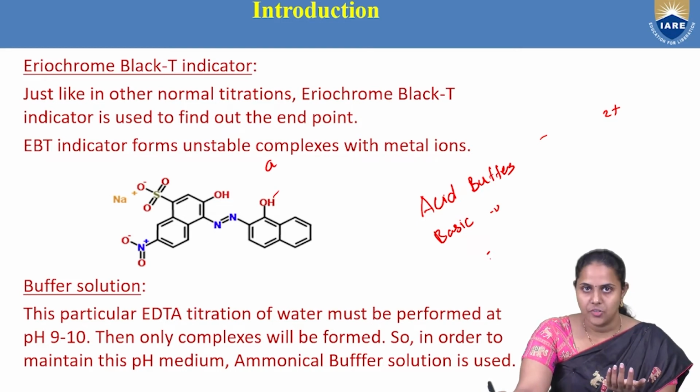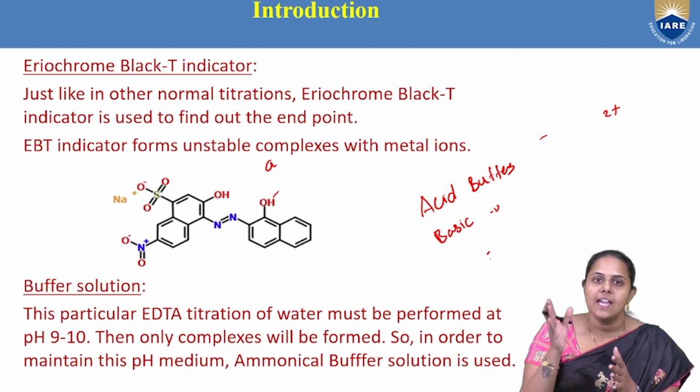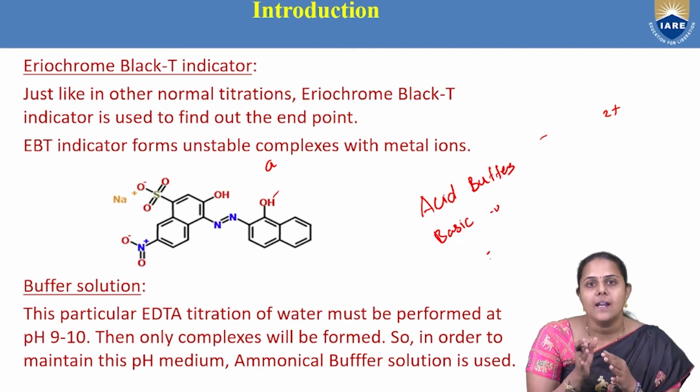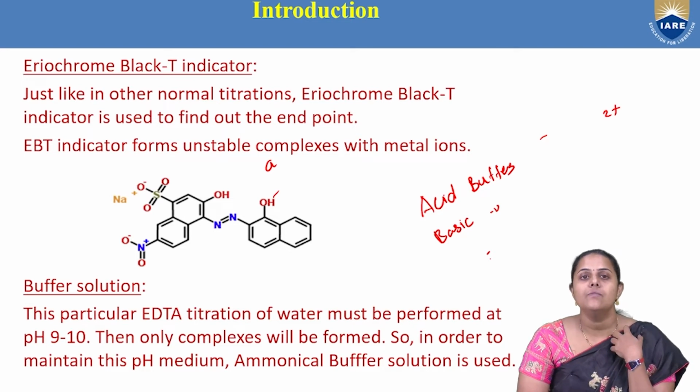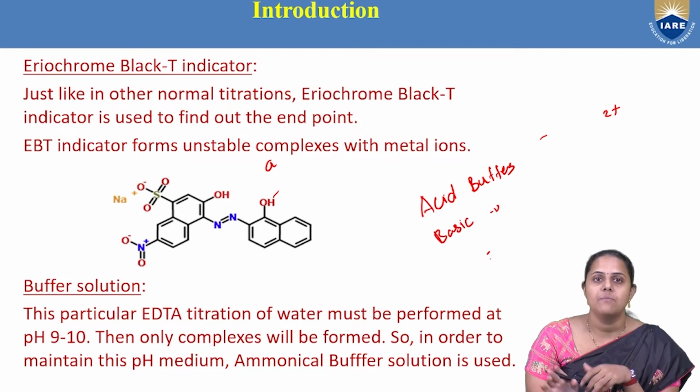Acidic buffer solutions are generally used to maintain the pH in an acidic medium. For example, I am conducting an experiment at pH 2 to 3 and I keep adding reagents. During titration, we need to add reagents. If I keep on adding the reagent, the pH may convert itself into a basic medium. In order to stop this, to maintain the solution in an acidic medium, I need to add acidic buffers. If I want to maintain the solution in a basic medium, I will be adding basic buffers. This is the use of buffers and the types of buffers.